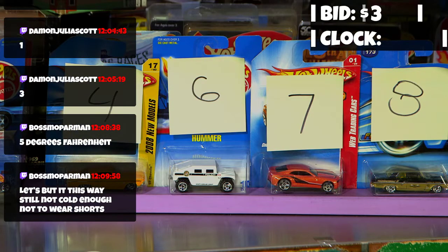Boom. 6, 7, and 8. $3. 6, 7, and 8. What do you say? Grab it. Check it out. 6, 7, and 8. All right.